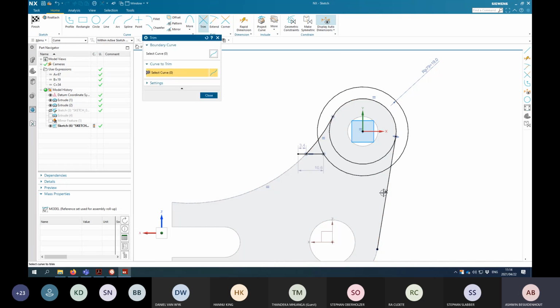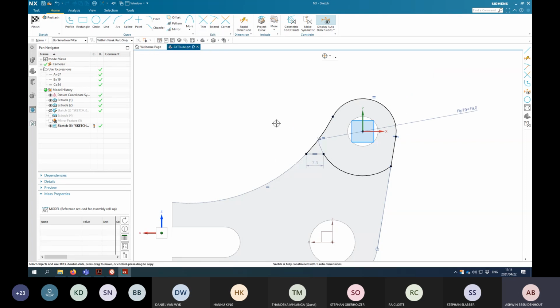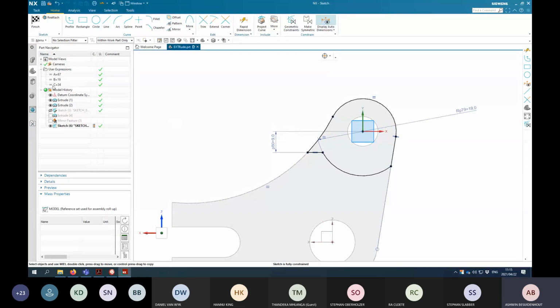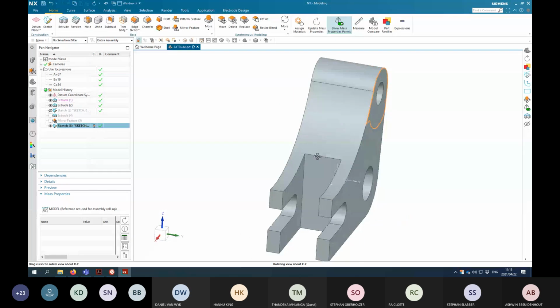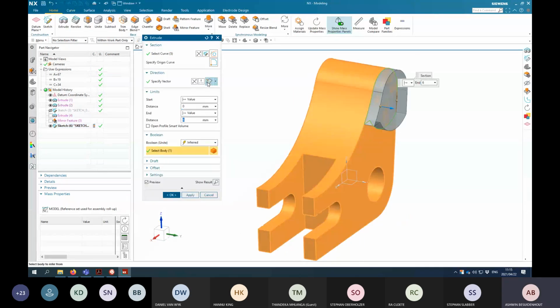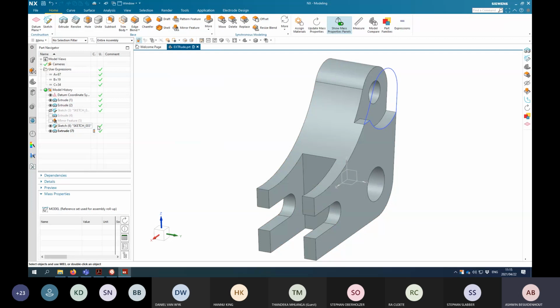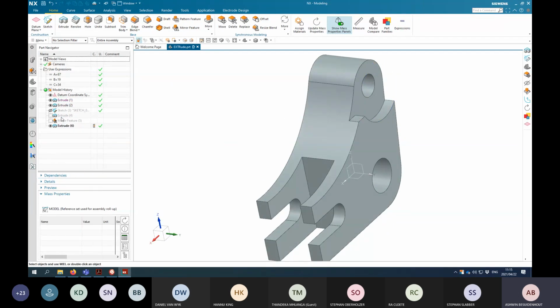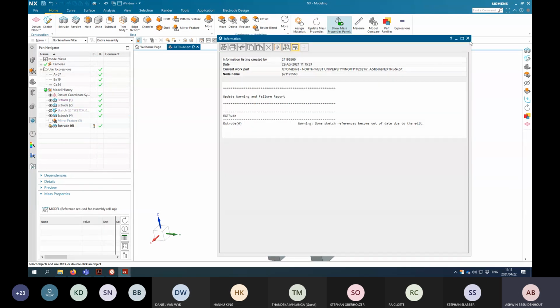Now I can just trim away the sketch entities. Don't want that. Don't want this. Don't want this. Don't want this. Then of course, from that line to that one, that's 9. Yeah, that looks right. Again, sketch is fully constrained. And now I can just change the direction. Okay, so just put this internally, and then I'm just gonna unsuppress that one. See?